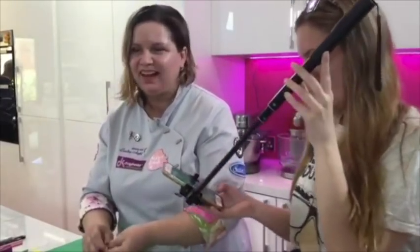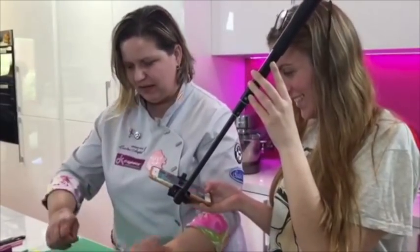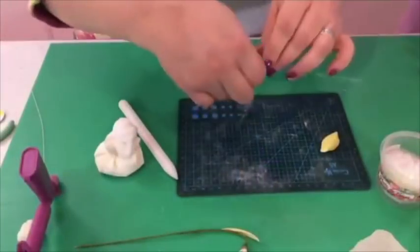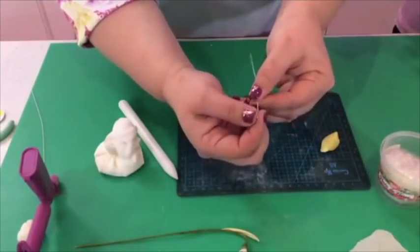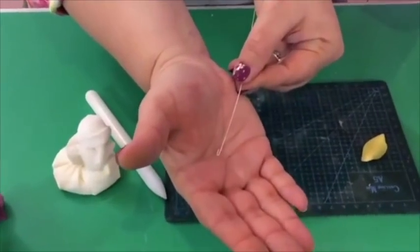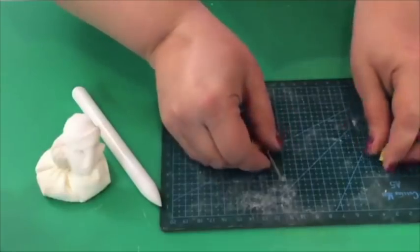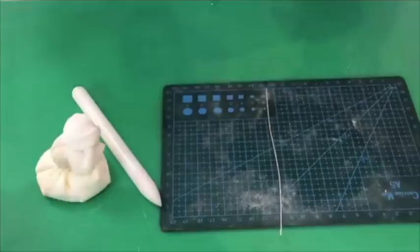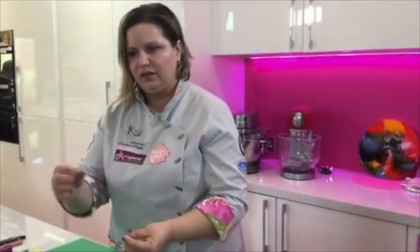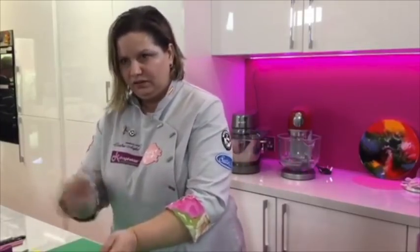I'm the Speedy Gonzalez. Okay, so I will take this, it's a 20 gauge wire, and I will bend it and make a hook. You can see it here? Yeah, perfect. Don't close it. We need it to be a bit open, but it's very small, because I want it to fix the center well. It's the center of my flower, so it will support everything.